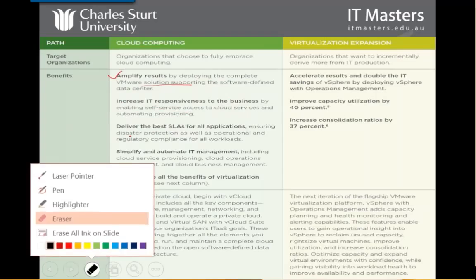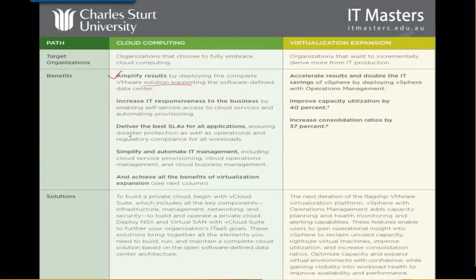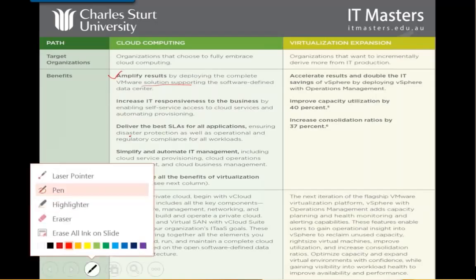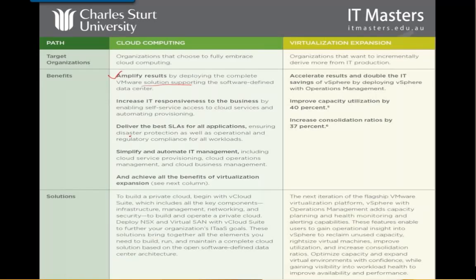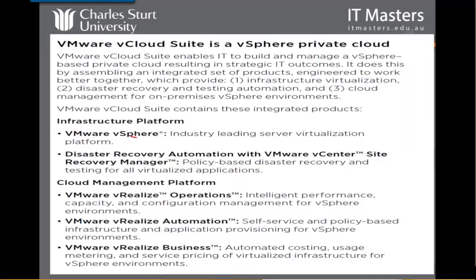Your SLA agreement is going to show you what kind of disaster protection you are going to have, what kind of operational and regulatory compliance you will have. Again, to be honest, VMware is not too hard to manage, as long as you know what you're doing. That's why it's really important to have proper training. And we did talk about the details in the previous week, so I'm not going to talk about it again.